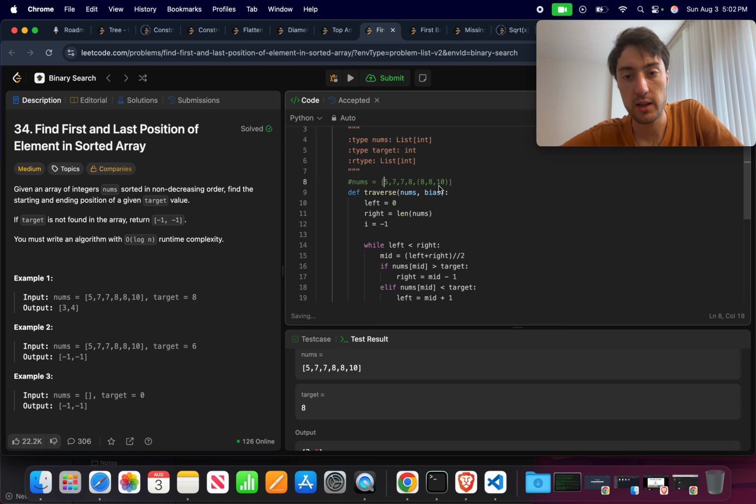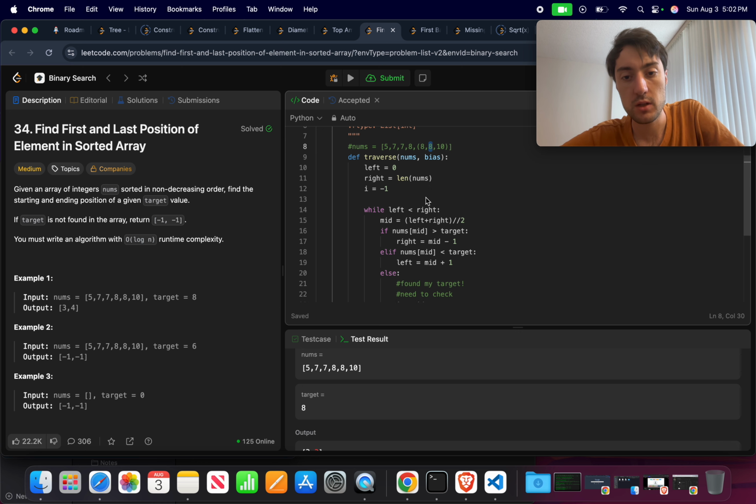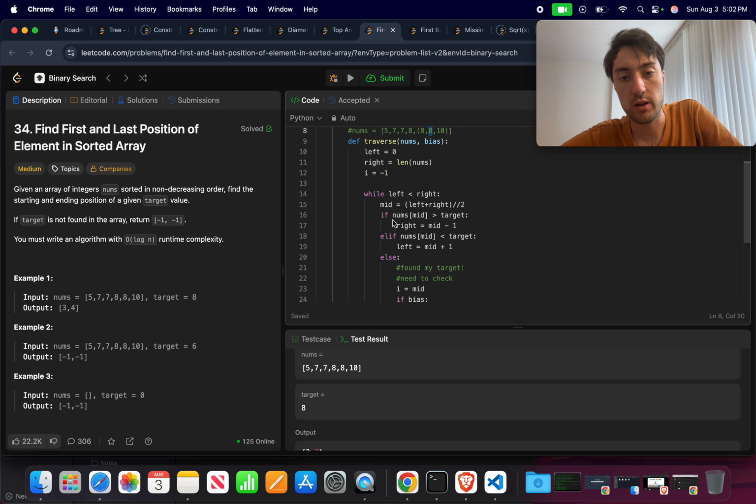Okay, now I come back in again, and mid is now right there. Is it greater than? No. Is it less than? No. Come here, I is now equal to mid. It's right there.